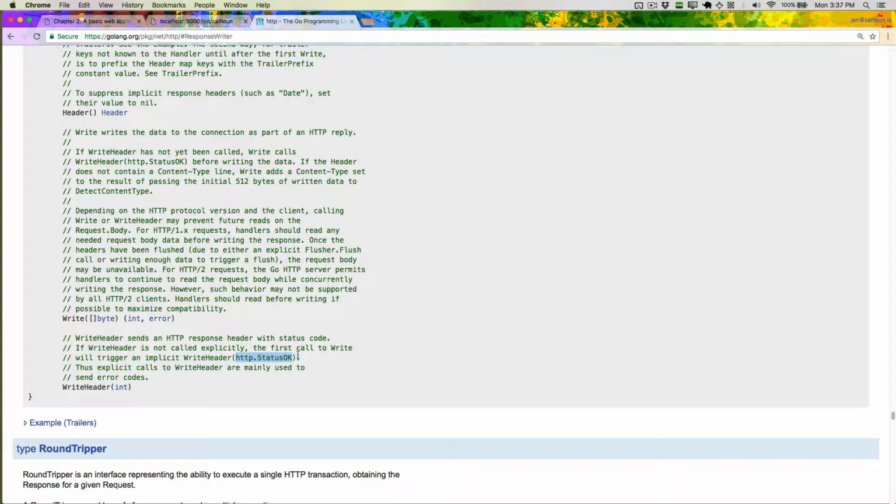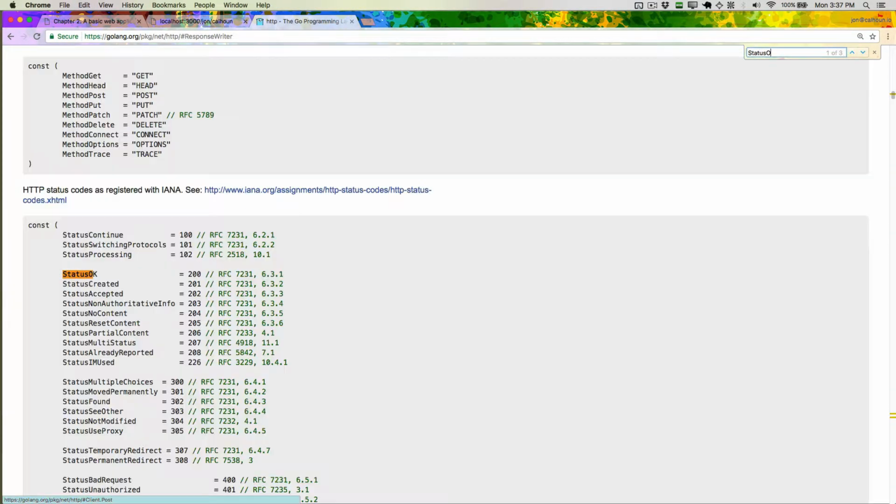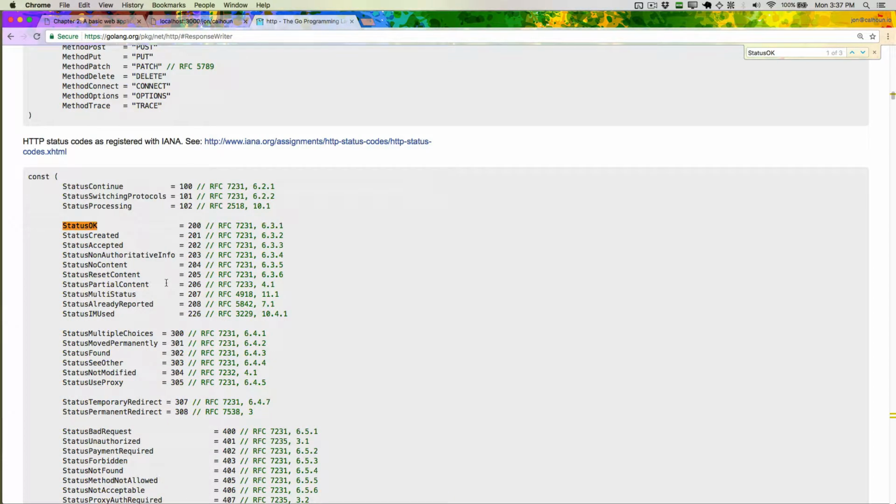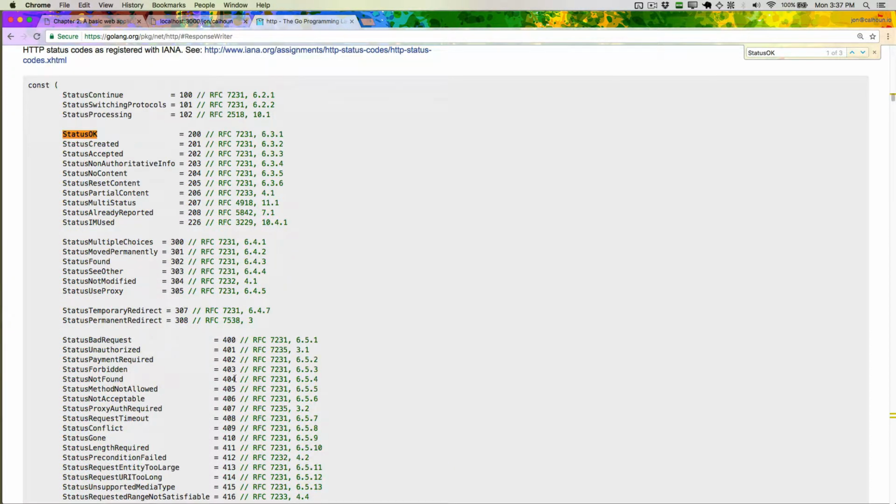So we'd like to do something similar in our code so that when people are reading it, they don't need to look at integer codes and figure out what they mean. They can actually just read the text and get an idea of what it's supposed to mean. So from here, we're going to search for StatusOK. In searching for that, you can see that here they're actually constants, and you can see that StatusOK is the 200 status code. We're looking for the 404 status code.